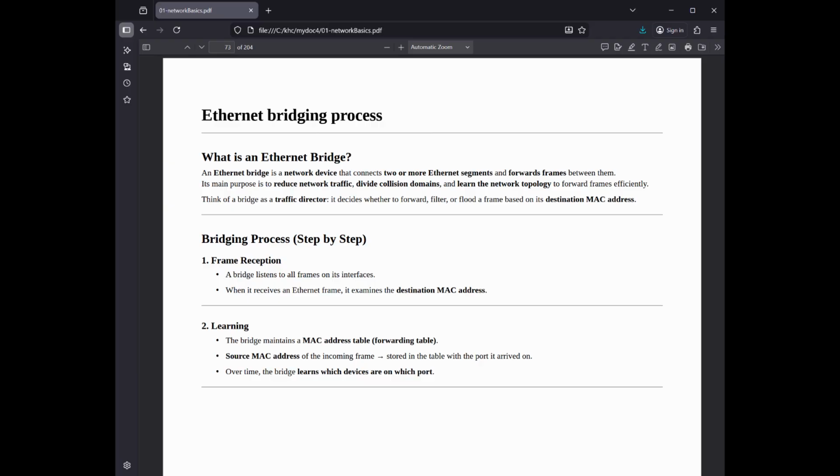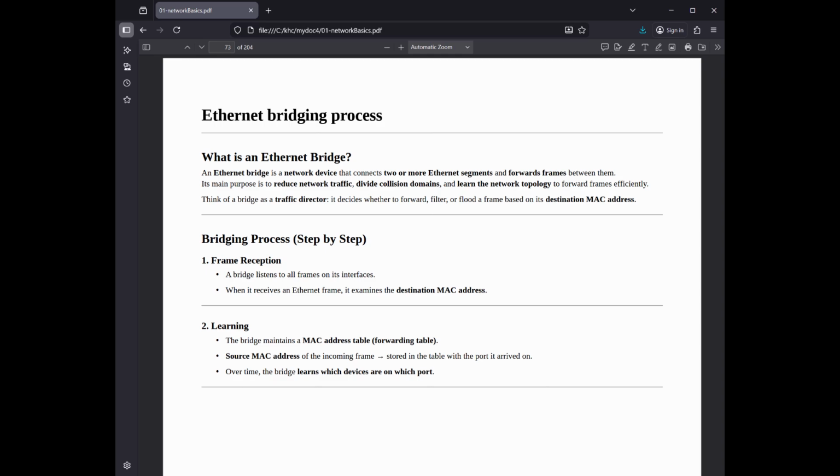Modern relevance. Bridges versus switches. In modern networking, the term bridge is often used interchangeably with switch, as a multi-port switch is essentially an advanced, hardware-based multi-port bridge. Switches are much faster than traditional software-based bridges because they use specialized hardware, ASICs, for forwarding decisions and can handle many more ports. While dedicated two-port bridge hardware is less common today, the concept of bridging is widely used.